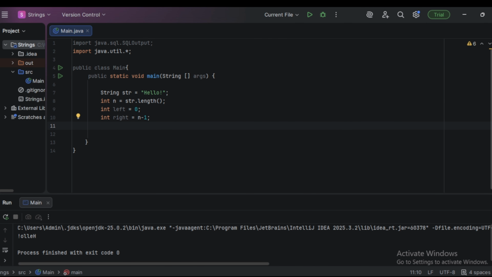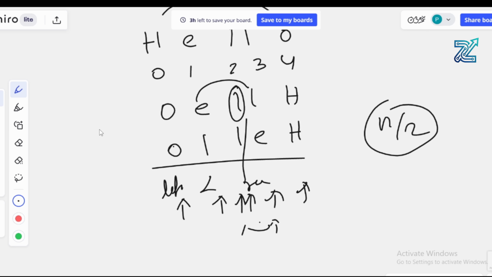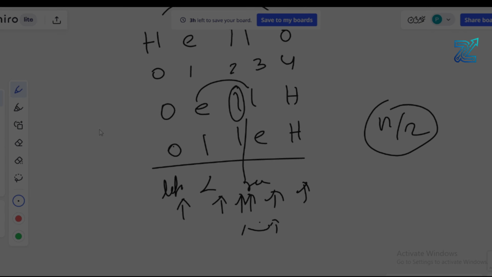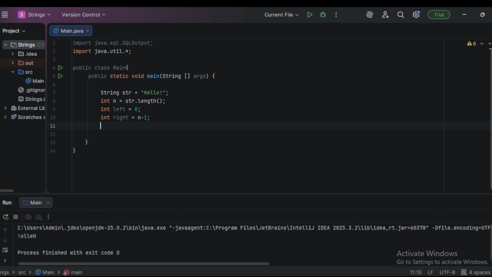So let us see the basics. For doing this, first we have to convert the string into an array. After that, we have to swap the values. After that, we can make the array back into a string. Before that we have to make it an array, so for that we have to make a character array.